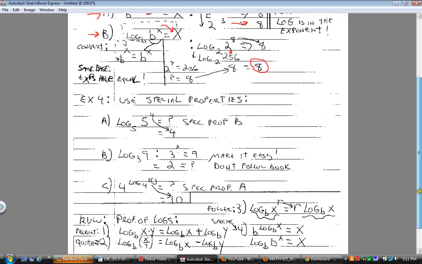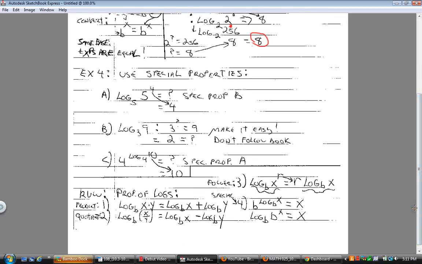You get a couple problems here where maybe you can work on them. Example 4A. Again, I kind of keep repeating myself, but I see log base 5 result 5 raised to the 4. I see the connection of the base and the base. Take the exponent, bring it out, and you're done. Okay, there's not a whole lot of work to do them. It's just recognizing the patterns and taking the exponent.